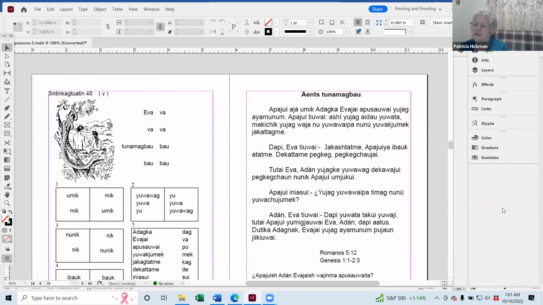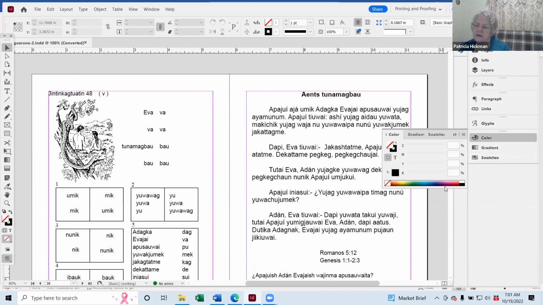So also you'll see over here, you can't see it because my little picture's in the way. I'll try to move it. But there's a panel over here with different groups.